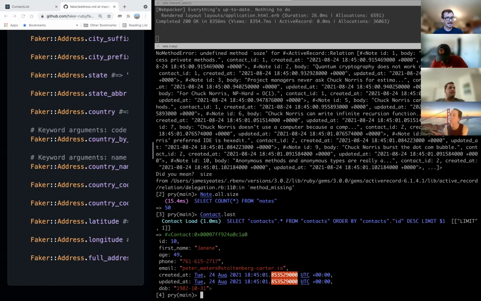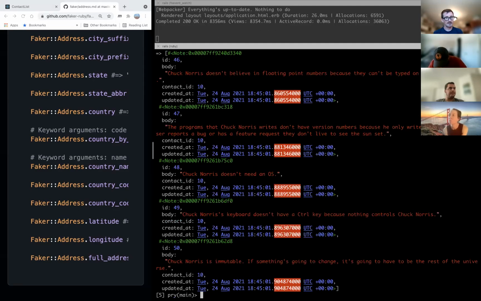There's my last contact. It's got some nice fake looking data. You can grab their notes. We got all those Chuck Norris notes. Chuck Norris doesn't need an OS. These ones are so funny. Chuck Norris is immutable. If something's going to change, it's going to have to be the rest of the universe. These are like coding jokes. These are so good.